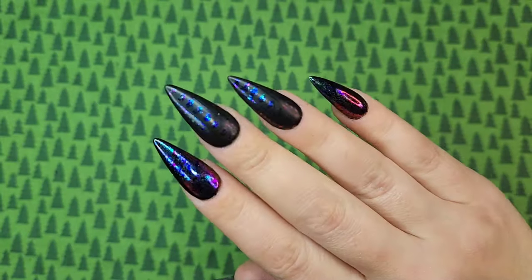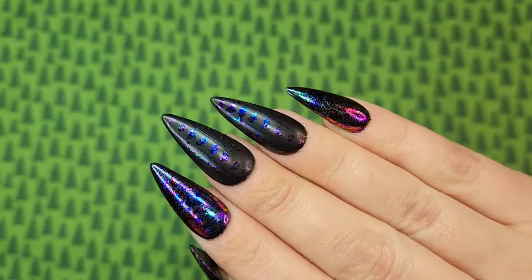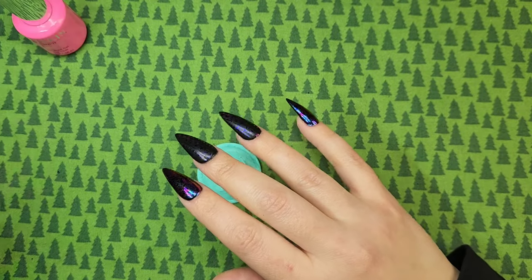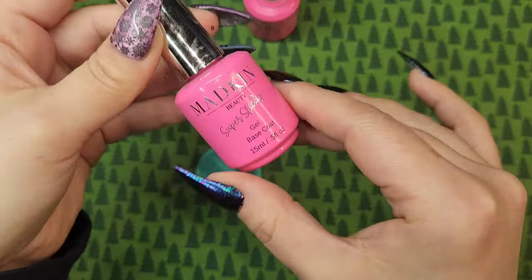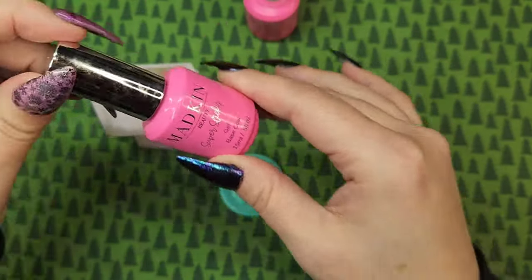So now I went ahead and cleaned everything up, because I did it off camera since it's kind of redundant. Y'all have seen me clean stamping polish up before. So now I am literally just going to use a gel base coat and a gel top coat and finish up the mani. I did want to show y'all that the base coat fits into this nice little single thing.